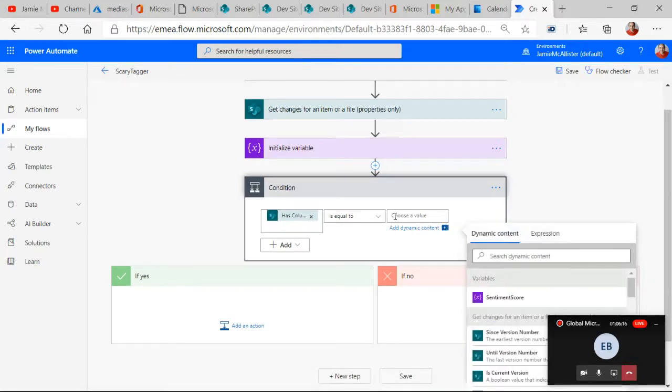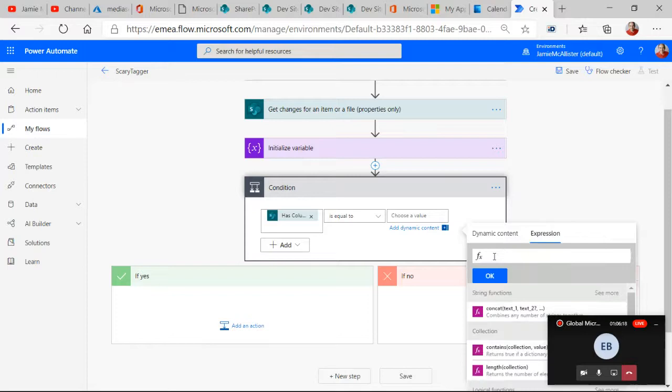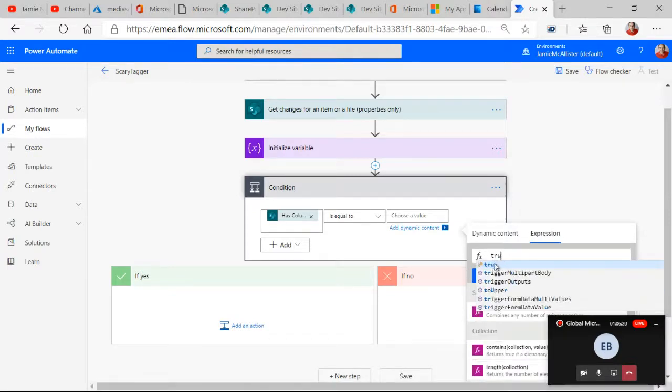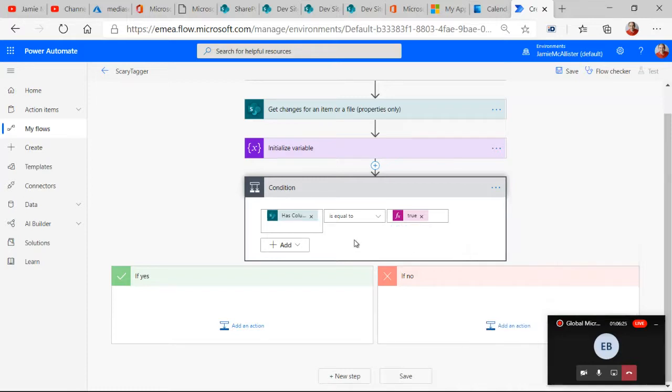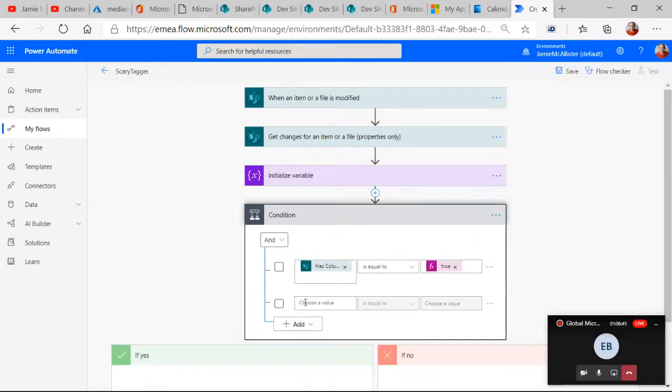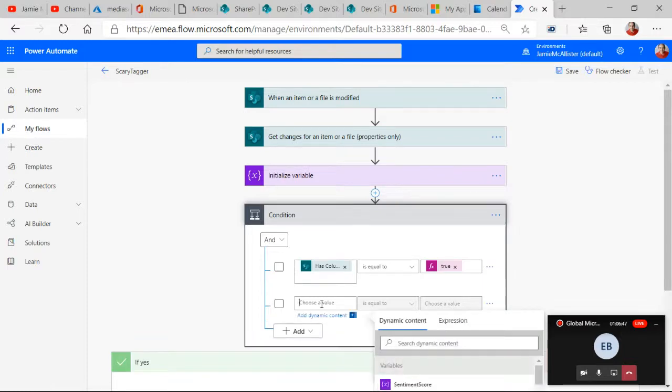But be careful here, we don't just type true, we have to kind of do it as an expression. So we do true like that. It will recognize that. If I just put in true as a string, I might have trouble. But I don't just want to know if the property has changed. I also need to make sure that it's been changed to, approved for the running of this flow, not rejected or something like that.